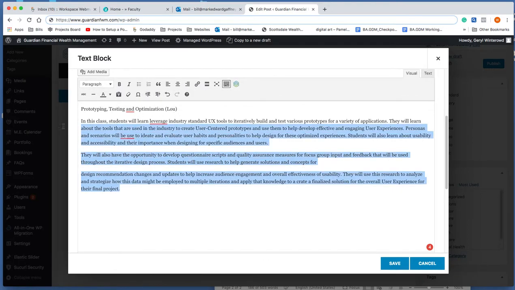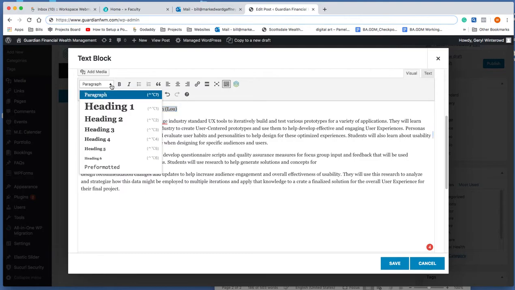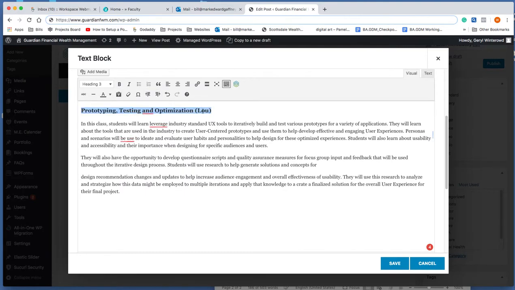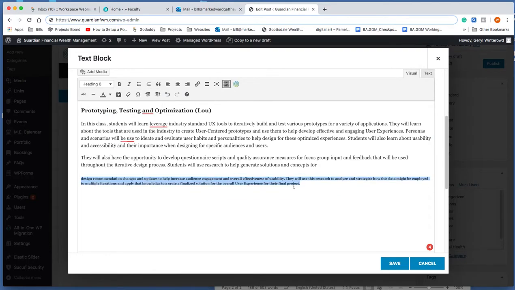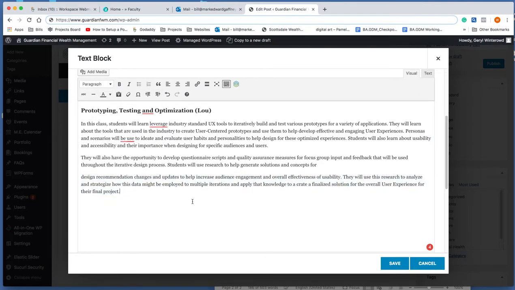And you're going to notice that when I highlight this, it says paragraph. Well, paragraph has already been templated for you, so that's going to be a certain size and a certain font. But let's say we want this to be larger. I recommend we use 3 for the headlines and paragraph for all the textual content. And if you have smaller text, then you can try heading 6. Okay, so you can go through those and just see how they format.